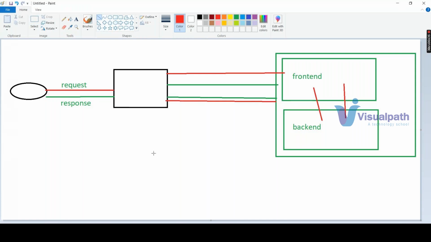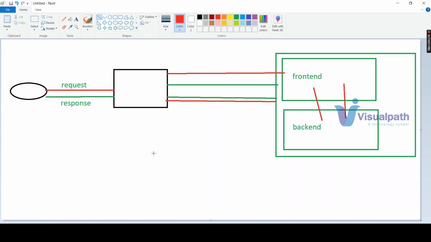But the same server I can create over the cloud also. But why should we go to the cloud server instead of my on premises server? That is one question. The answer is, suppose I want to create a server from my local machine or local system. What do I have to do for that? I have to buy the particular system, and then I can create it as a server.